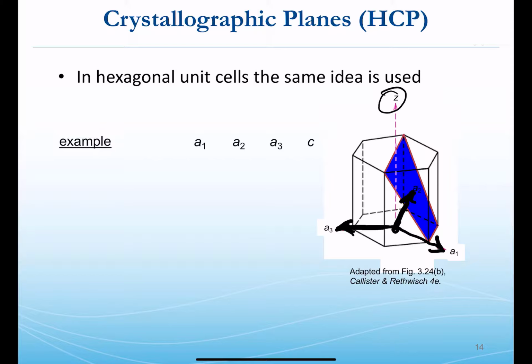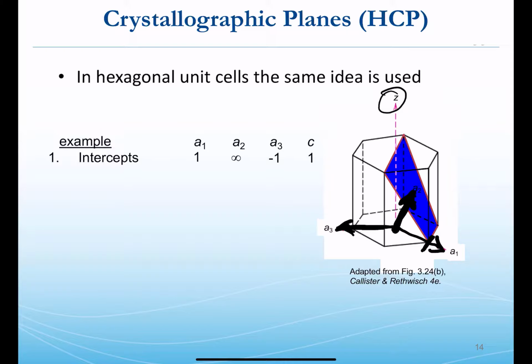Okay, so in this case, for a plane in a hexagonal system, the ideas are therefore going to be the same. So where do we intercept these planes? Do some of them never intercept? And if so, we'll reflect that with infinity signs. So this blue plane here, you can see here that it intersects at exactly 1 unit of A1. It never intersects the A2 axis, so we'll give that an infinity sign.